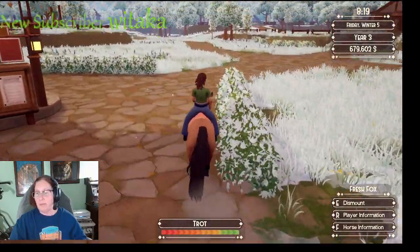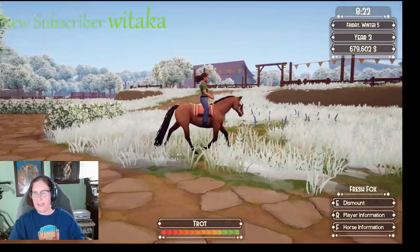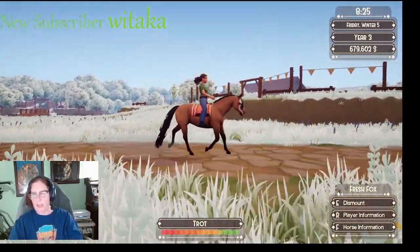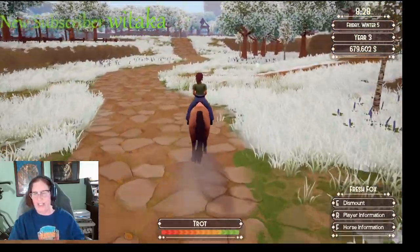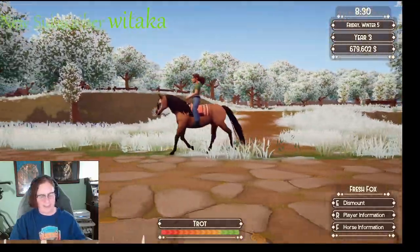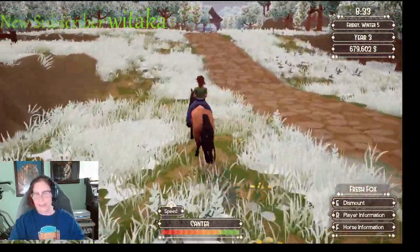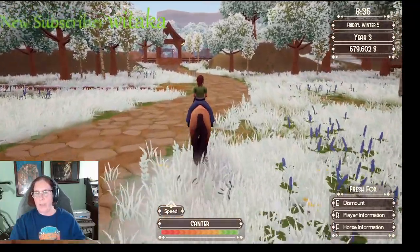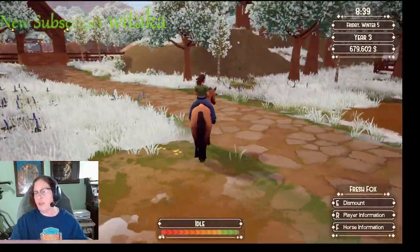But I will show you, back the view out. You can hit our alt button on our PC, and that's what it looks like. How cute is she? We're going to take a screenshot. I know that sounds just horrible. Yep, we gotta change our direction. But it looks like I'm still holding the reins. It looks kind of odd. And then you hit Alt again, and whoops, no, we don't want to gallop. We are going to go do, whoops, wait, where was I going? I was going to go show you something different.